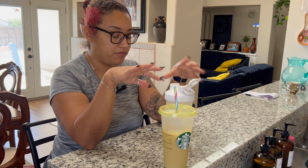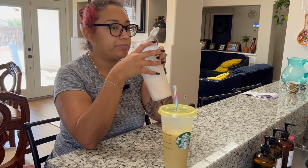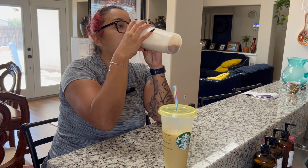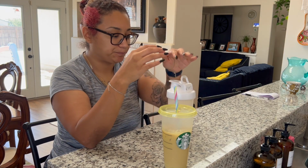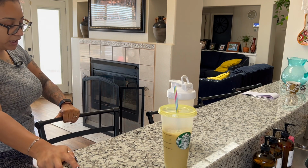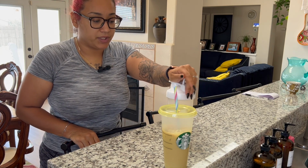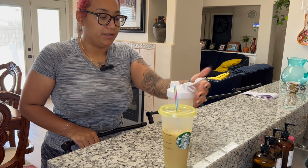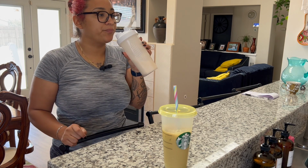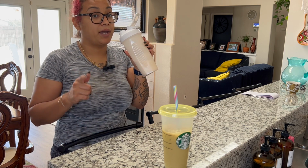Finish my breakfast. I still have my coffee and protein, which I will be drinking throughout the next hour or two. So I'm gonna get started with my workout. Which I'm not gonna be showing you guys my workout. All I do is I either just do a certain amount of reps of something, like squats. If not, if I feel too lazy to do that, then I do like a dance routine. I just YouTube it. I love to dance, so I do a 30-minute dance workout. I think that's the one I'm gonna do today, and then shower, and then I'll be back, guys. So see you guys in a little bit.